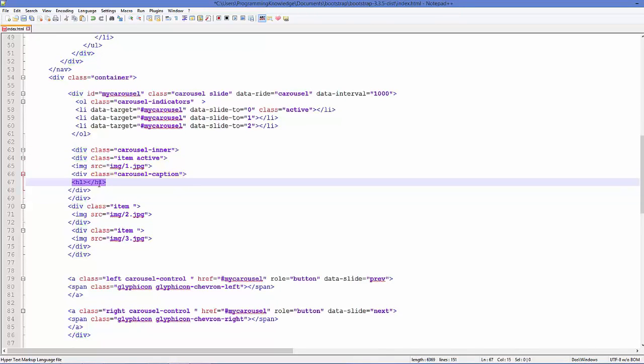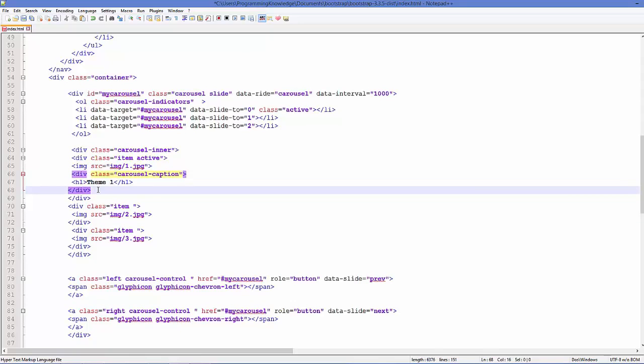And in here you can use any HTML tag, for example h1, and for example you can say theme 1.